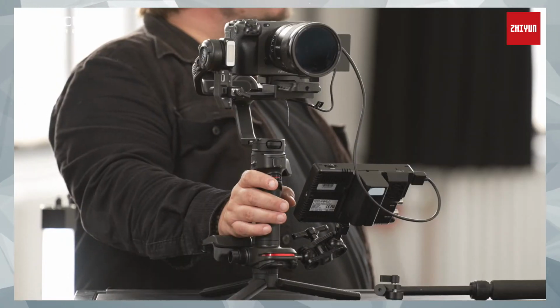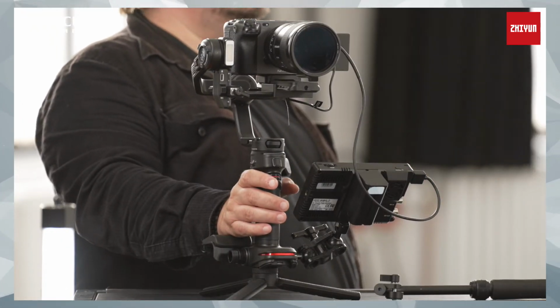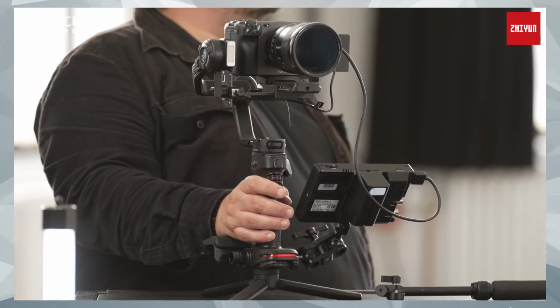And that's all done with a joystick? A small joystick and the button on the side menu, and then you can just navigate through it and balance, get an auto tune on the motors and so on. So that's pretty easy to work with. Yes. And obviously you also have the record button, so you can start the cameras while working with the gimbal. How long did it take you to balance it?